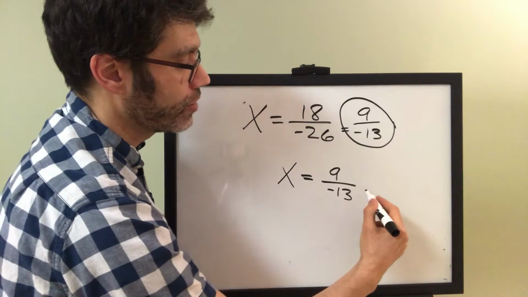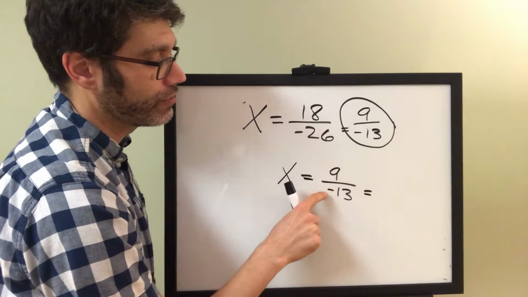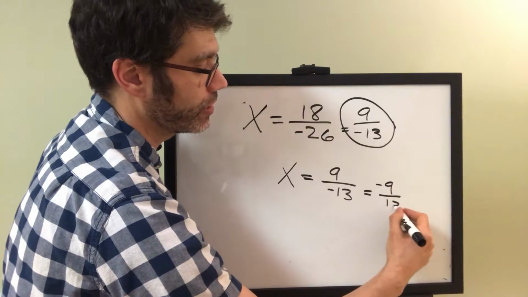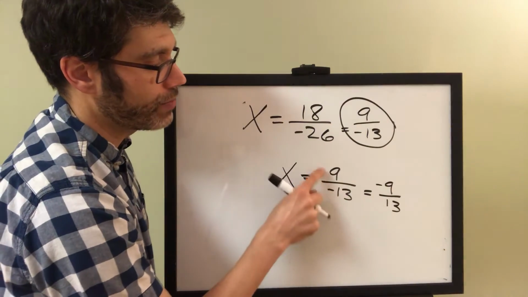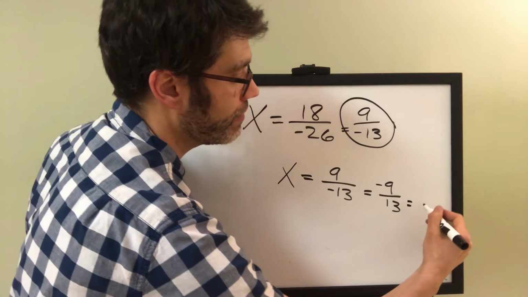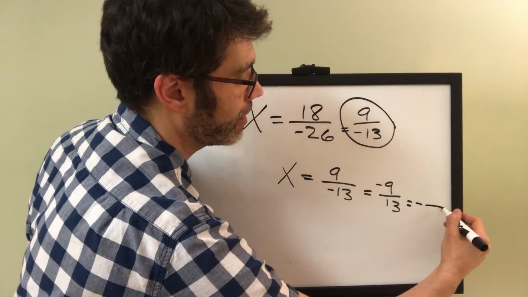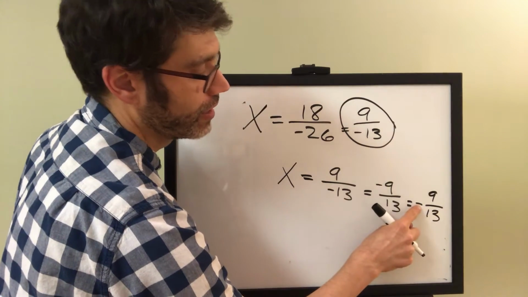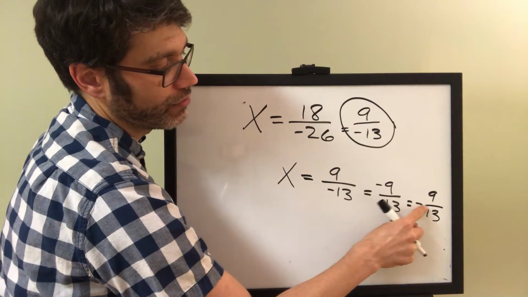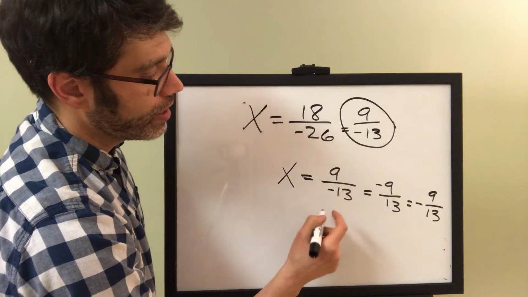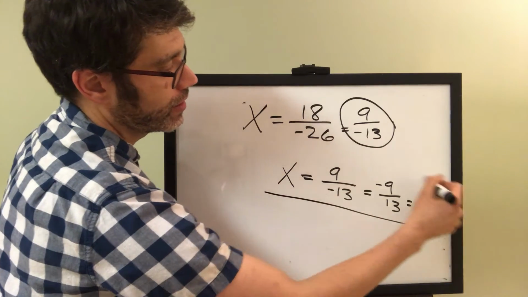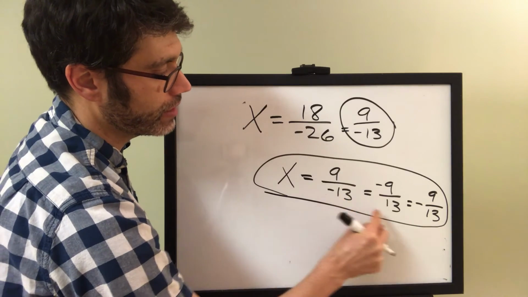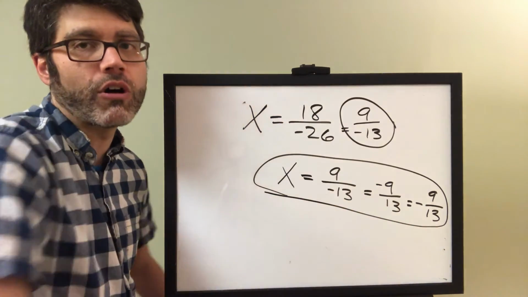Just so you know, you could also write 9 over -13. You could write it -9 over +13. You can move the negative up or down, or you could even put it right outside the actual fraction symbol itself. See, I put this negative right outside that fraction symbol. So any of these are acceptable on your test. You could write this, this, or this. They are totally all equivalent.